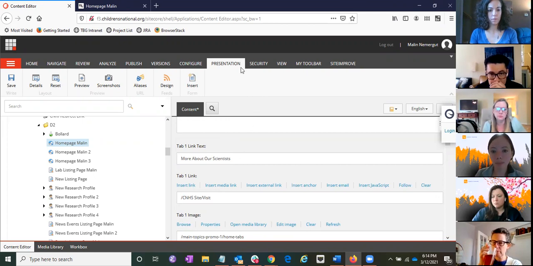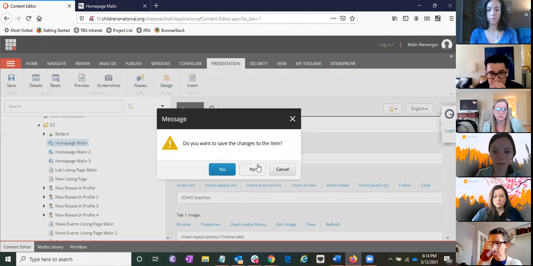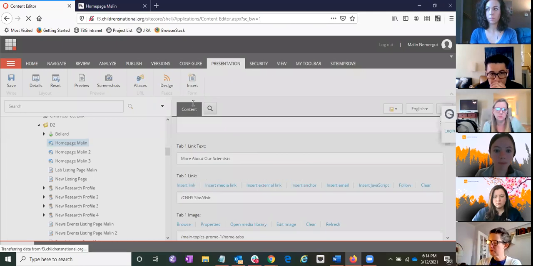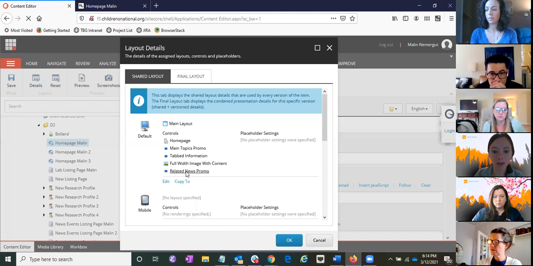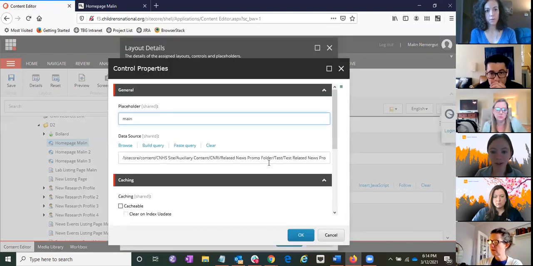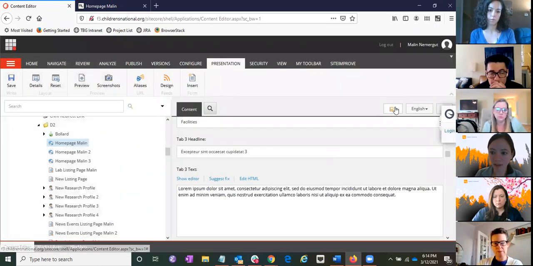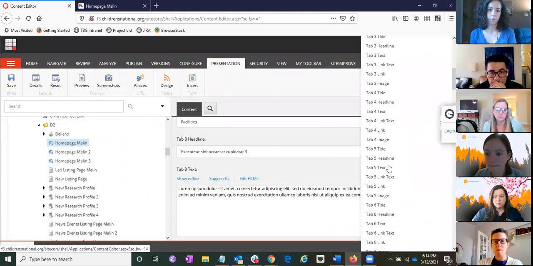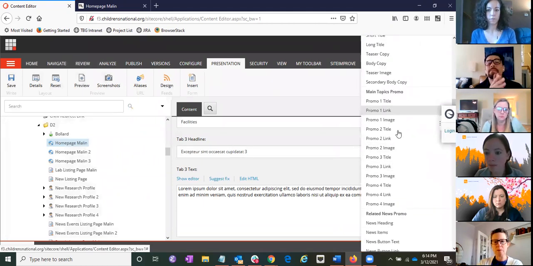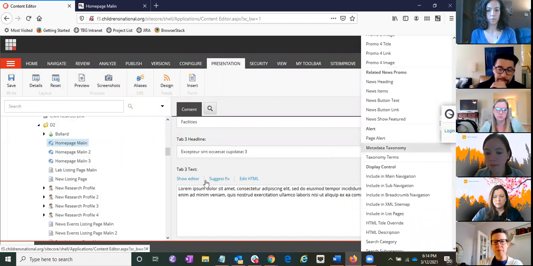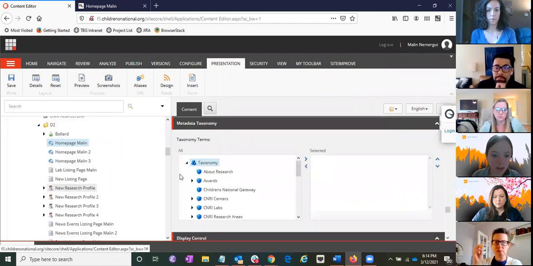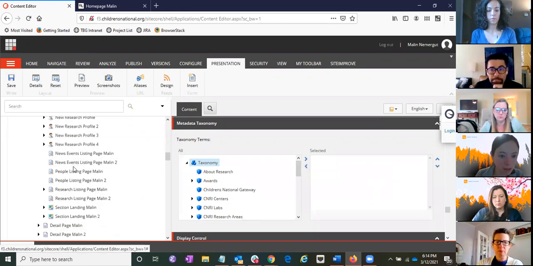So if you did not point to it in the presentation details, so if you don't have anything selected here, then it will look at what you have selected in your taxonomy tags. So currently I don't have anything tagged here, but let me show you, I had another example.